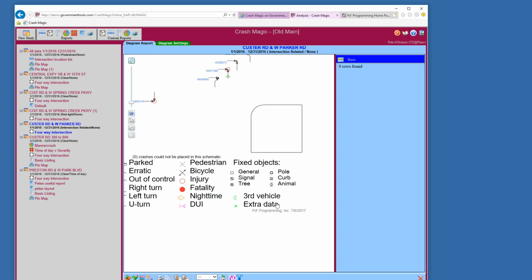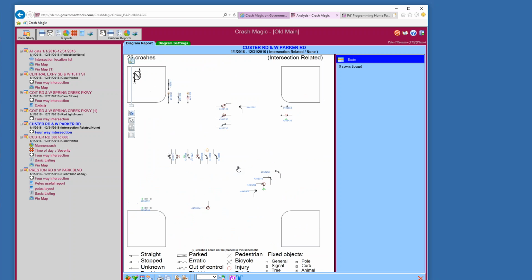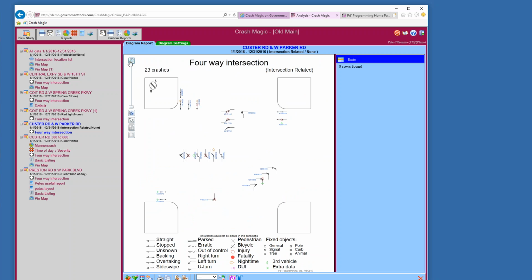Extra data is used in some agencies. Arizona and some California cities are using this. Let us know if you ever want to do this to yours, but what we do is we put a little star on the vehicle that was at fault. In California, their data says here was the vehicle at fault, and they tell you the number. In Arizona, it's always the first vehicle in the crash that's at fault. And in other agencies, you may or may not have that information. And if you have it and you'd like to show it, that's the symbol that we would normally use for that, though we can certainly use other symbols. And we have a variety of symbols.